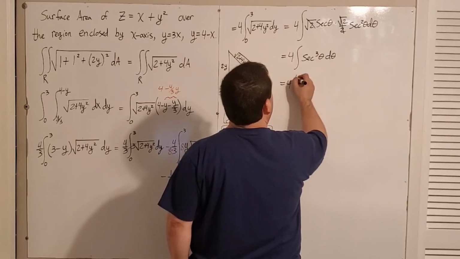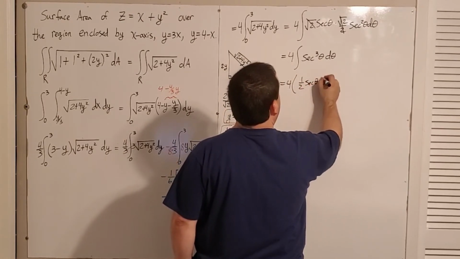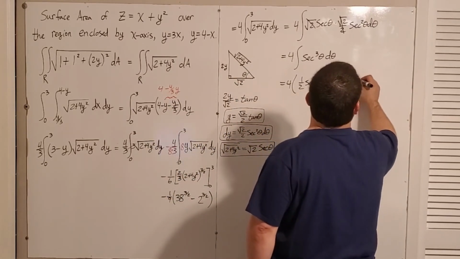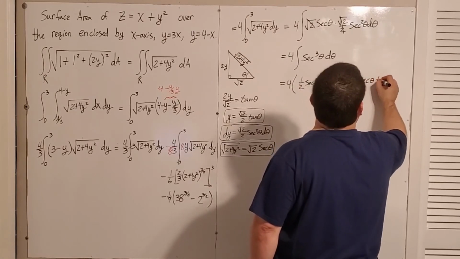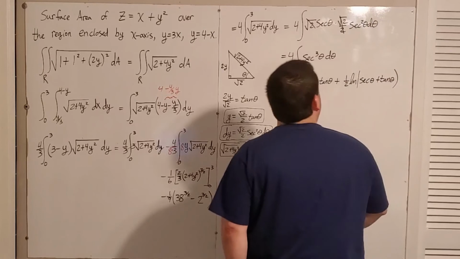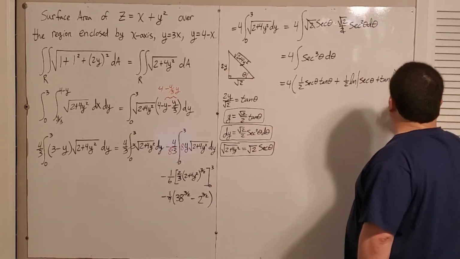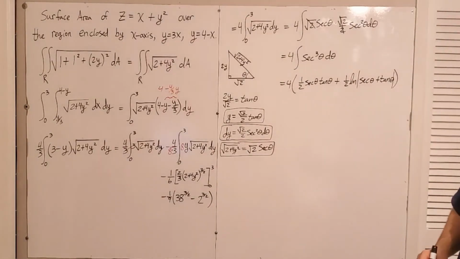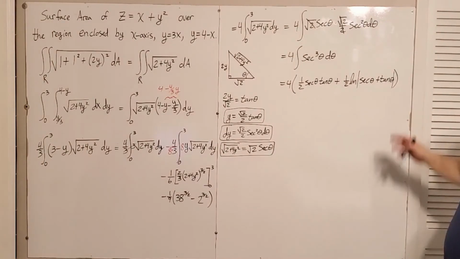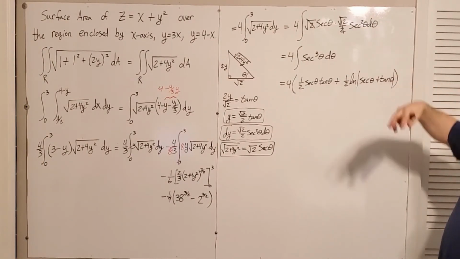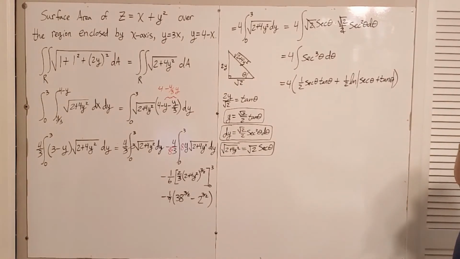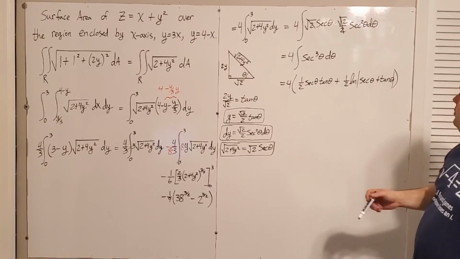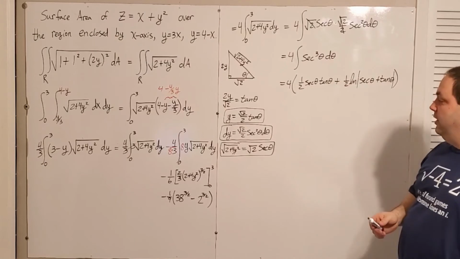That's equal to 1/2 secant theta tangent theta, right? Plus 1/2 ln absolute value secant theta plus tangent theta. Absolute value, parentheses, right? Okay. I would have put a plus c normally, of course, but I am bringing it back using the actual limits. So the 4s and the 1/2 work out really great in our favor, right? And then I just need to substitute back in what secant theta and tangent theta are equal to, okay?